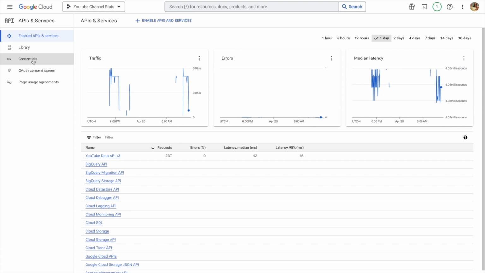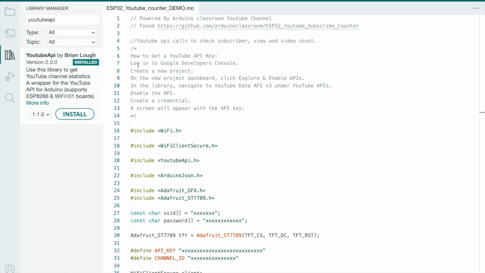When you come here, you have to log in and then you create a credential. I'm not going to click on that because then you'll see my private credentials. But basically, it creates a string. You just copy it and put it into the code. And here's the code. And I won't go really through it. I did throw a little comment up here about where I found this and how to generate that key. But also you have to install the library for the YouTube API.h.